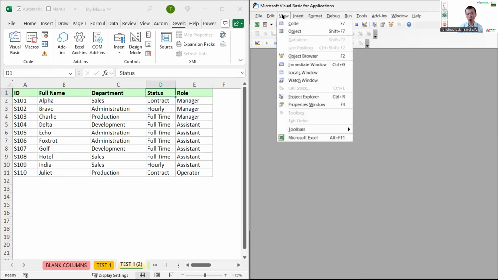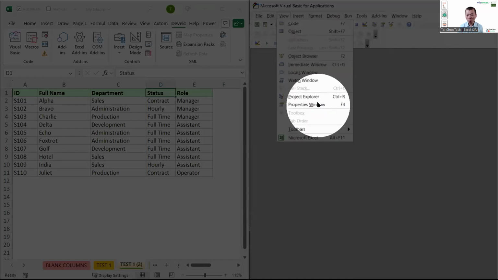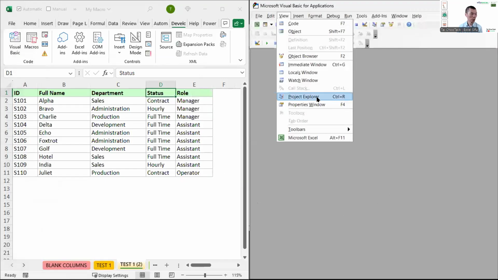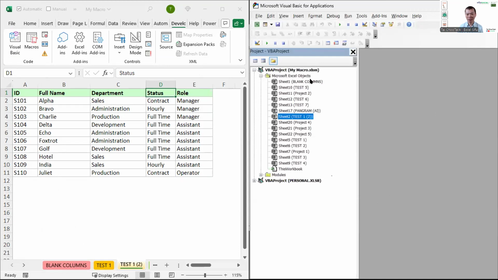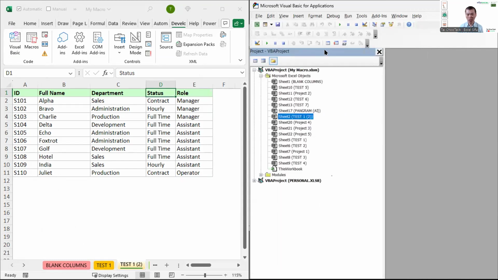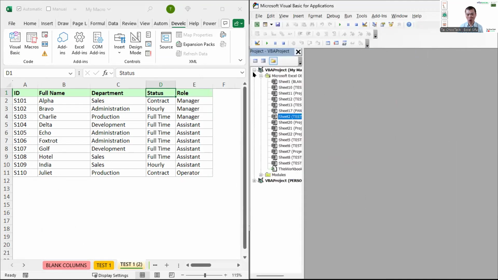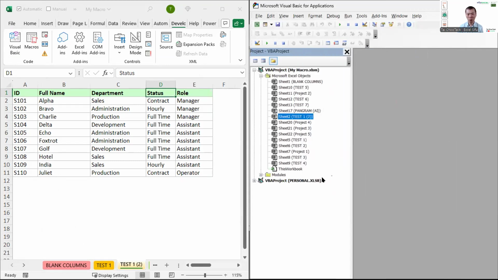Now we go to View. Inside View, you go to Project Explorer. Click on Project Explorer and you will see something like this appear. You could make the size larger or smaller. You can resize it. Sometimes yours is outside of the window. If it is outside of the window, move it towards the edge and somehow it will snap. If you are able to open Project Explorer, please type number 2 in the chat.